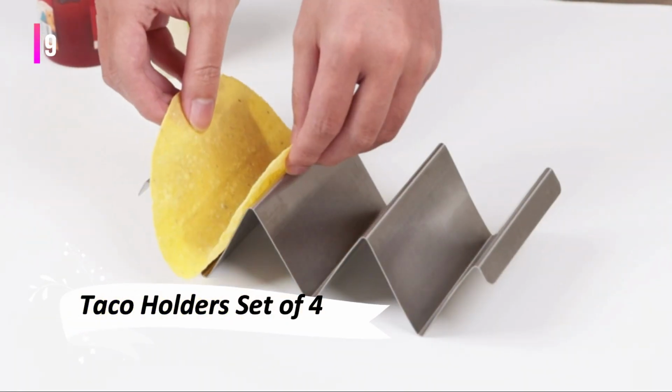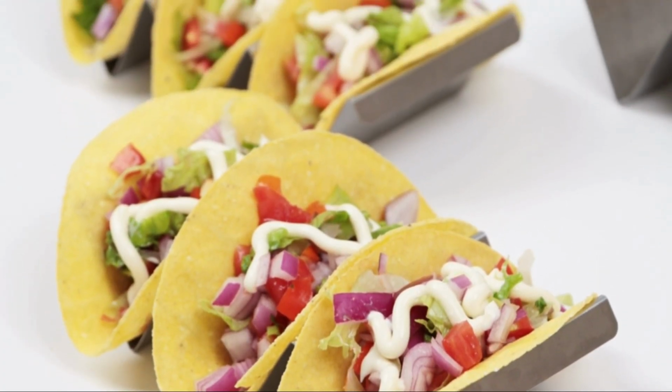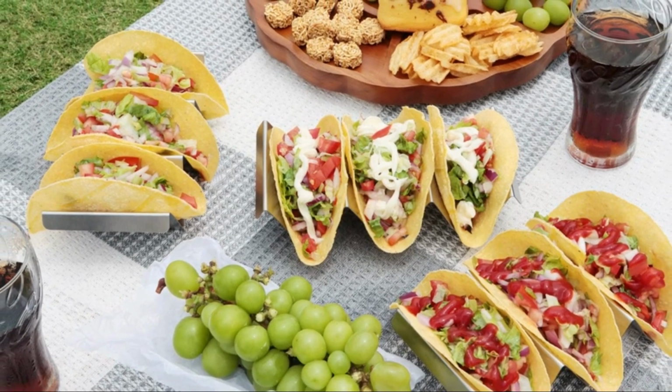The taco holders set of 4, available for $10.99. Taco night just got an upgrade. These stainless steel taco holders securely hold your tacos, preventing messy spills. They're safe, durable, and come with convenient handles.